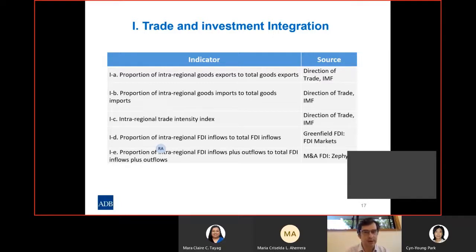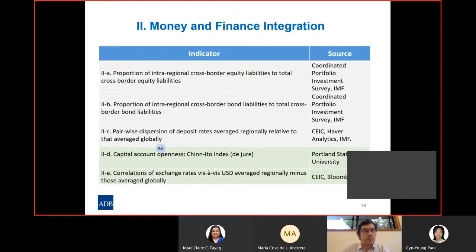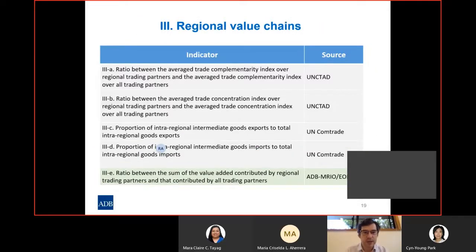We capture basically here intra-regional goods, exports and imports, and intensity of exports. On the money and finance integration, what we will have is these 2 new indicators for financial interconnectedness, and we will refrain from using the equity returns indicator we previously used, because we had important data gaps in some regions, so we will capture this financial interconnection through these new indicators.